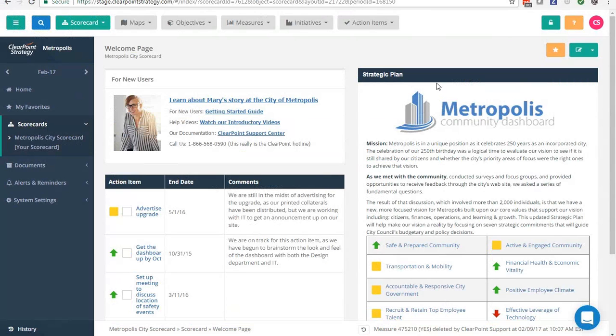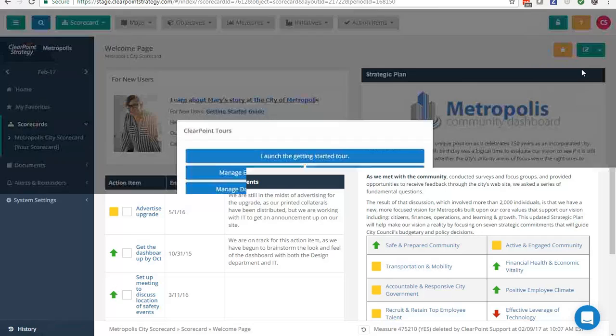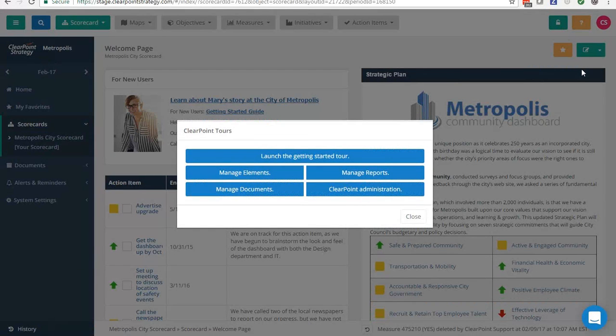For those of you who are new to ClearPoint and maybe not very familiar with all of its capabilities, we've added an awesome new set of tours to help you get up and running. To access these tours, just click on the profile icon in the upper right-hand corner of the page and go down to where it says ClearPoint Tours. Clicking this will open a new window where users can select one of 5 tours to help them get started. These are a great resource for someone just getting started with ClearPoint. Plus, if you're an admin, this is something you could point your new users to in order to help them get up and running.